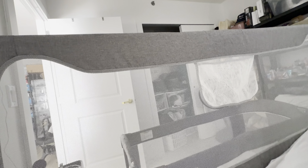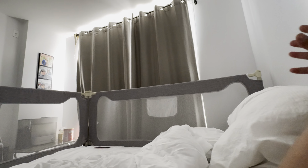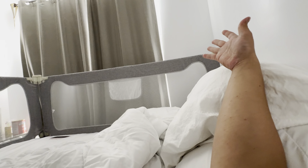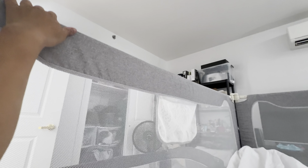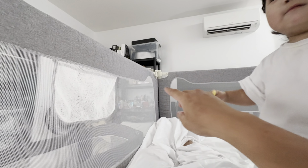So just an update, guys. I had the three sides here. I didn't install the fourth side at the back, but if you have the capability to install the fourth one in the back, go ahead. It will make all this really sturdy, because this side I noticed is a bit wobbly, but it's still strong, just wobbly compared to the ones that are interconnected there.